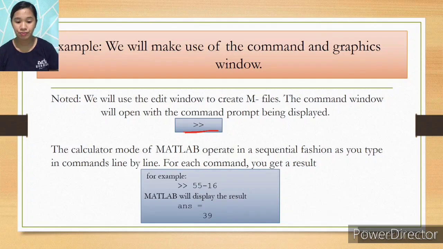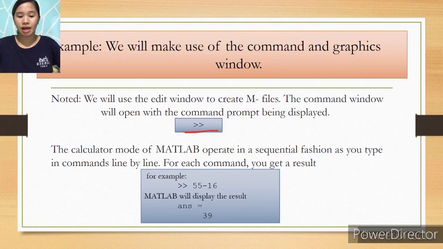So for example, with the command prompt displayed, type 55 minus 16, and MATLAB will display the result. So ans equals 39. Notice that MATLAB has automatically assigned the answer to a variable which is ans. Do you see the ans there? It automatically displays the answer, which is 39.